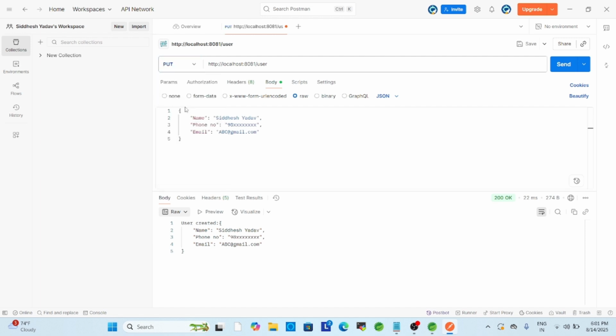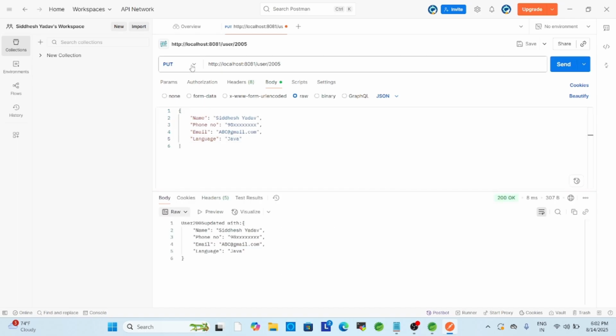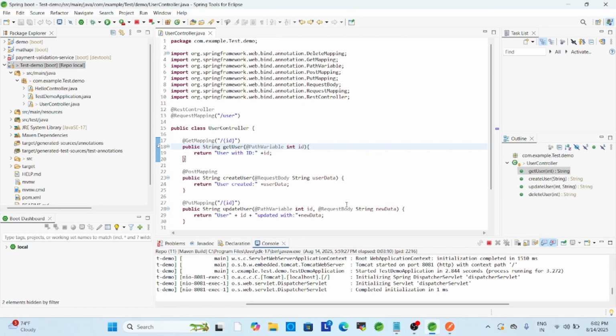Okay, so let's run with put. It's working with put also, and let's finally do delete. So as we can see, all of our operations in our code are working fine. So now let's get started with debugging.